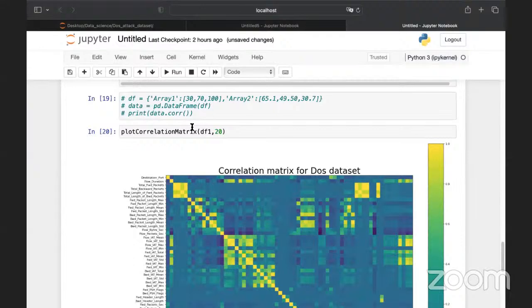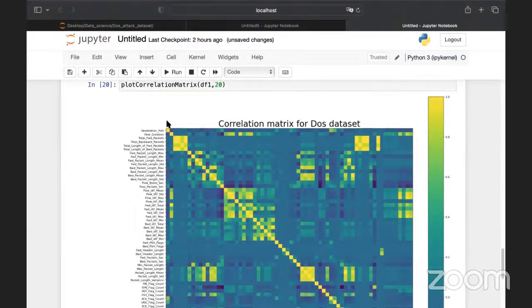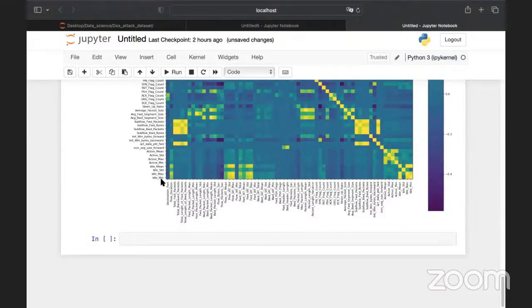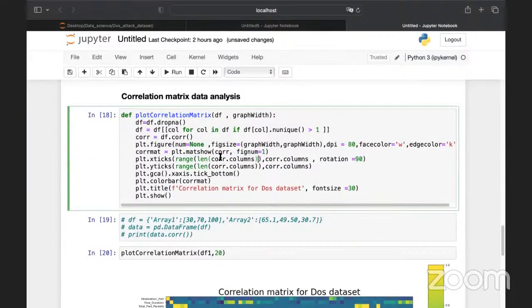And why this range? Because I need 68 boxes row wise and 68 boxes column wise, and that's why for the length of columns, that means all the columns length, that is our range, and the column names.